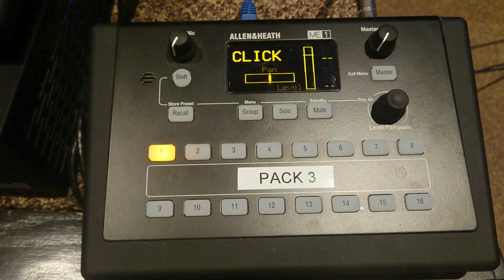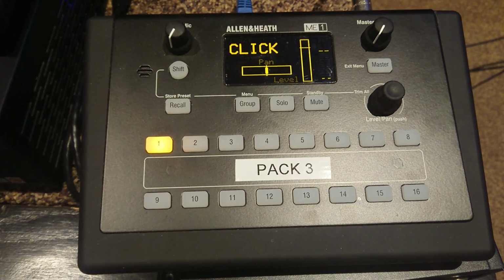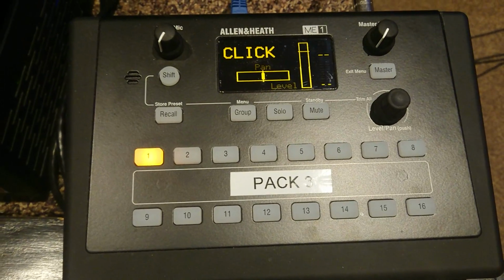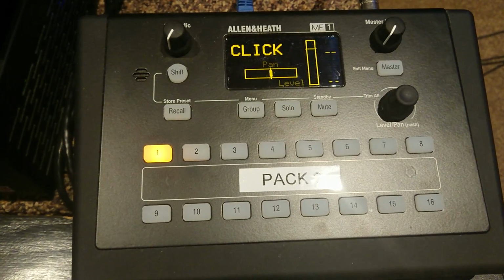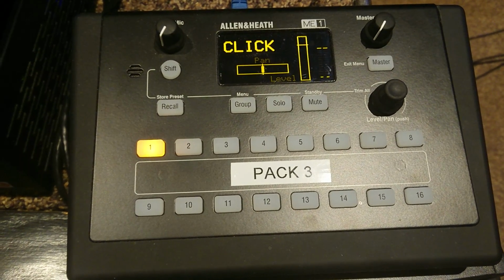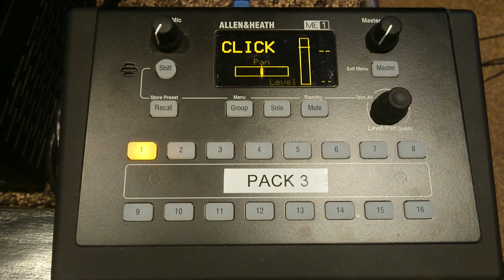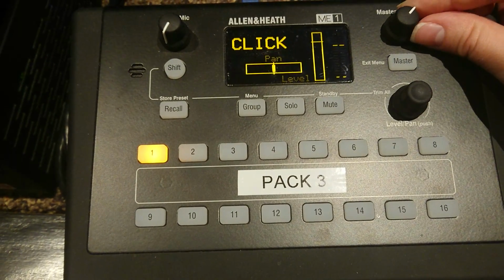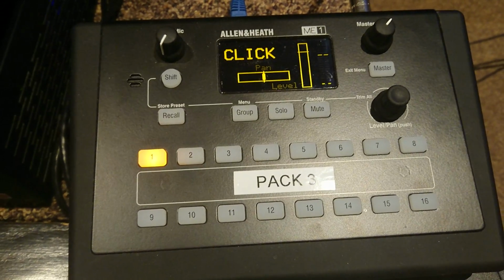Now, if you want to feel like a moment where the congregation's singing or something, great, pull an ear. But for the sake of this video, I am going to be panning left and right, and that does not work unless you are wearing both ears. If you want more information on why it's important to wear both, just let me know, and I can give you that. So the first thing I usually do is I start with my master volume at about 1 o'clock, and my pack volume I put right in the middle.